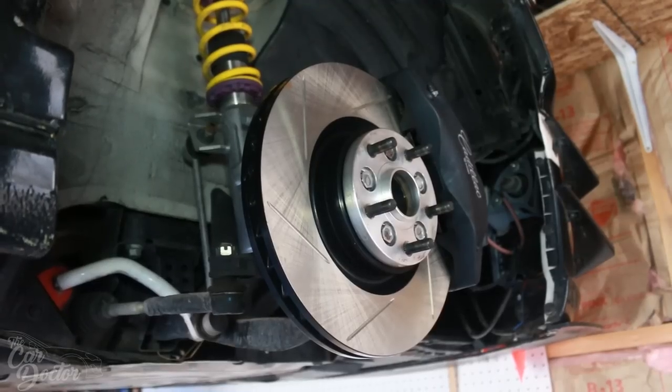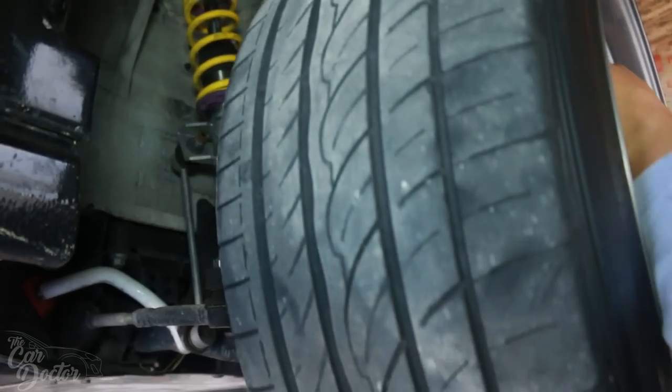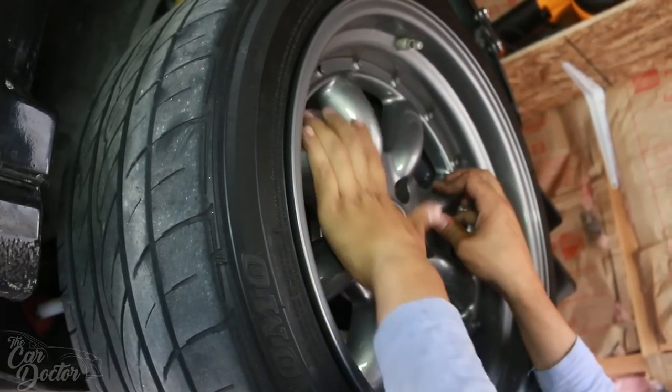Okay, so now the only thing left to do is to bleed the brakes and obviously remove the e-brake cable, which is relatively simple. That's just basically going to the car and unbolting that. I'm not gonna show you guys that. So we'll be back after we're done so I can show you guys the wheels on the brake system. Now the moment of truth, will my wheels fit? Oh, look at that.